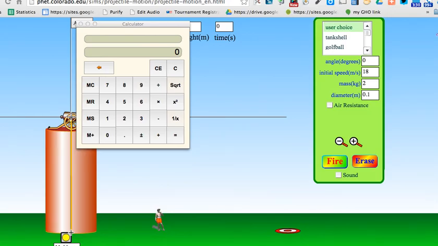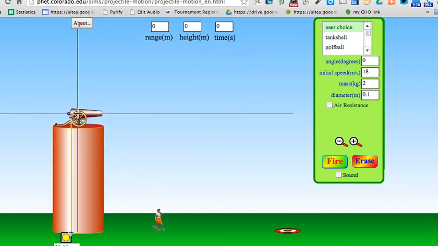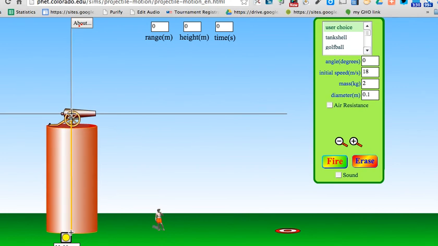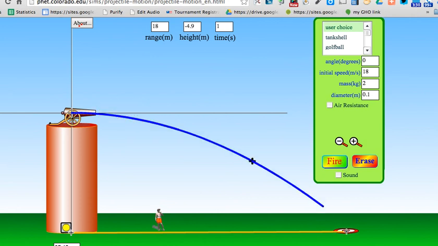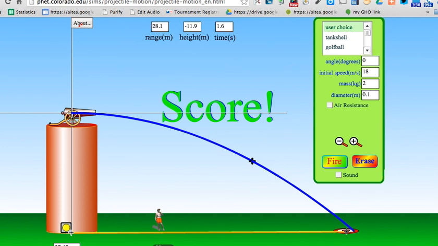I'm going to go over to this guy right here. And I'm going to set this distance to 27.72 or something close to it. That should be close enough. And then we'll press fire. Go, go, go, go, go. Bam. A little bit short, but that was a little bit short also. Score. That's how we check our work.